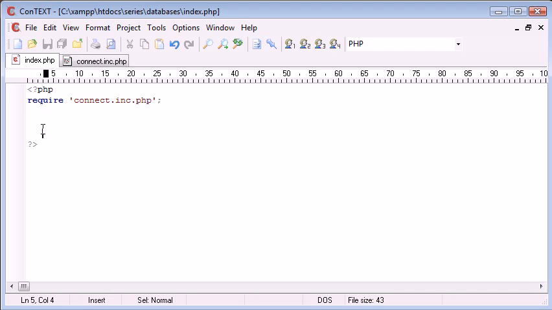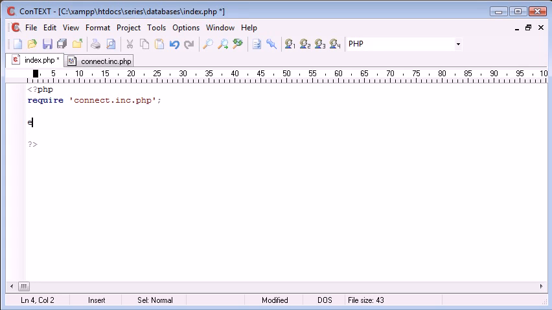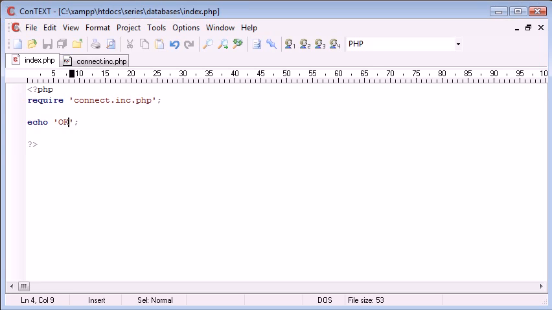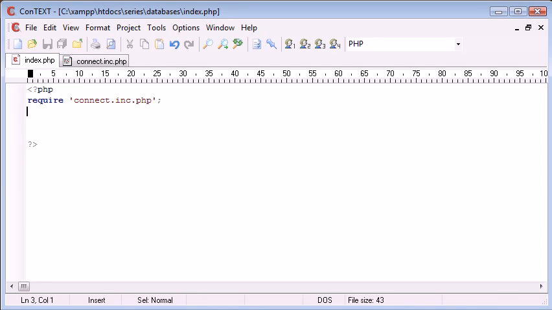Okay, so let's assume that we've connected to our database properly. Let's come into the database and refresh from the last tutorial. Okay, we've got nothing up. So under here let's echo maybe OK out, just so we know that it's working. Let's refresh. Okay, so we've got OK. So the first thing we know is that we've required the file correctly, the file exists. Second of all, we know that we've connected properly because we haven't killed the page. So this should always come at the top of your page.